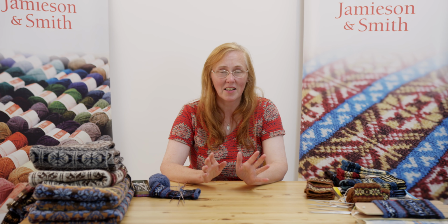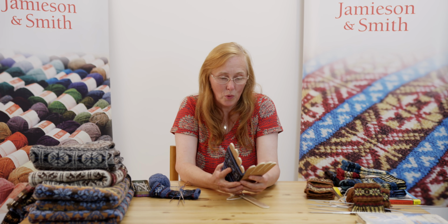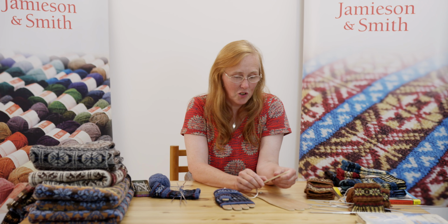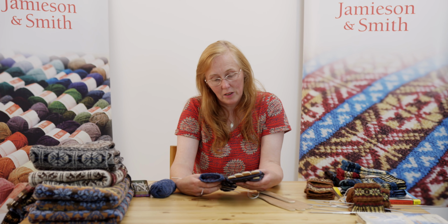After your garment is finished, you can just hand wash in mild soapy water and either give it a light spin or wrap it in a towel to remove the excess water. In Shetland, everything gets dressed on a board. We're big into boards for jumpers and gloves as well. So these are the boards that my dad made for me. They're just a wooden shape with a thumb shape as well. And you can see the difference between a boarded glove and an unboarded one.